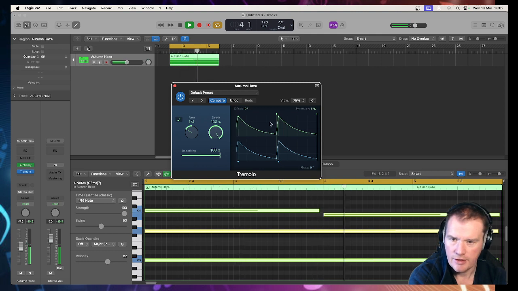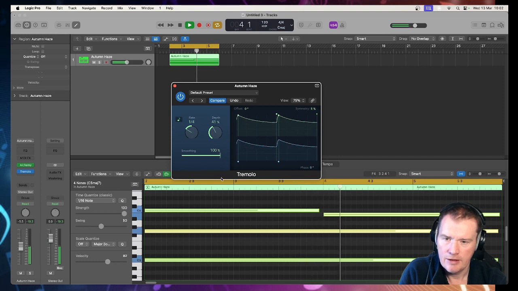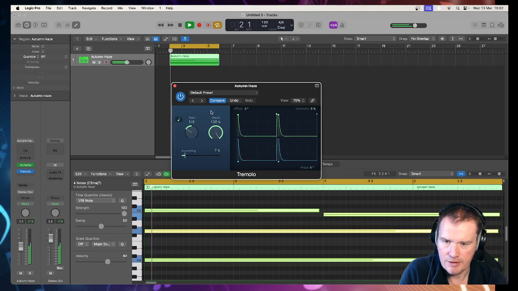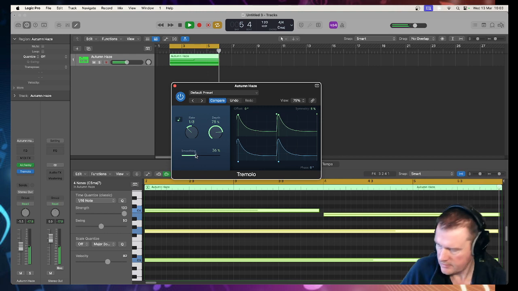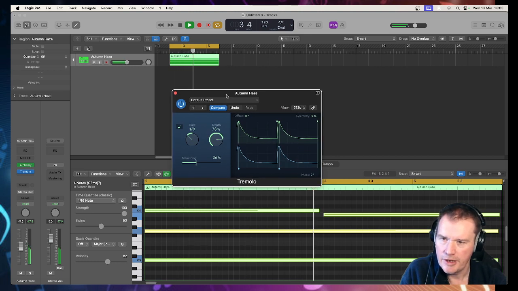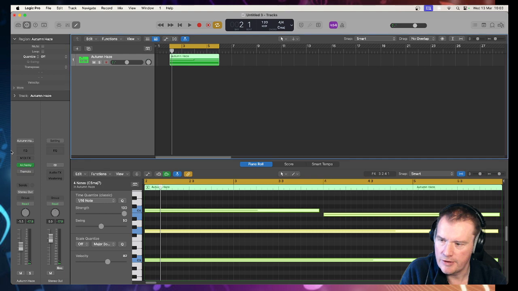But changing the symmetry will get you that, and then it's up to you to sort of craft your sound from there. The changes are fairly obvious with depth, but you've also got smoothing, so you can get that making it sound really bitty. And don't forget, of course, you've got the rate. So that's already starting to sound like a nice pulsing synth already. Yeah, that's probably a good example if I was going to show it as a way to create a pulsing synth. Okay, let's turn that off for the time being.